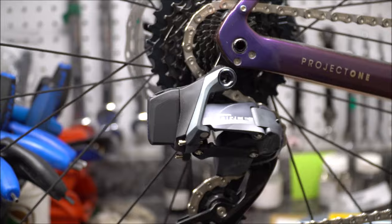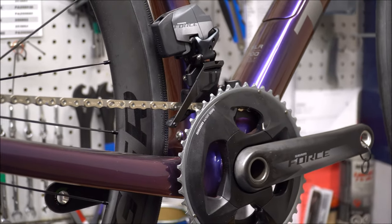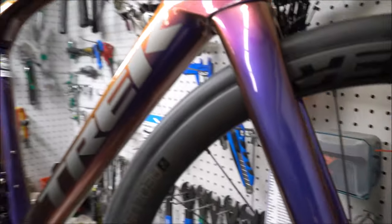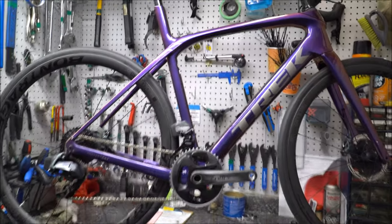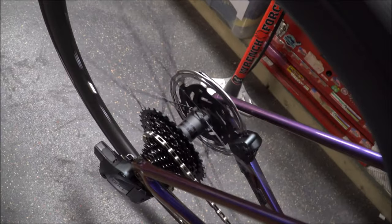The wireless shifting looks super clean and performs absolutely fantastic in comparison to the Claris — even in comparison to a high-end wired part spec, the wireless shifting just performs. You do need to remember to charge it, so that is one small thing to think about. But it looks clean, the paint job is significantly better, and it's going to perform and feel insanely comfortable. With that adjustable IsoSpeed, you're actually going to get a very stiff, responsive ride as well. And let's just appreciate the sound of that hub — at road speed those hubs sound significantly different.